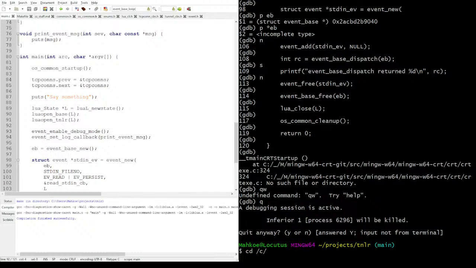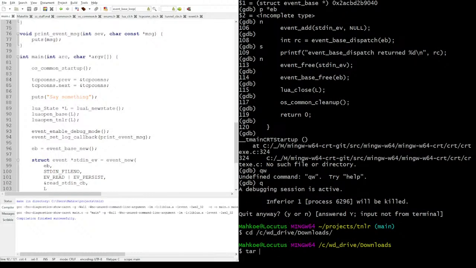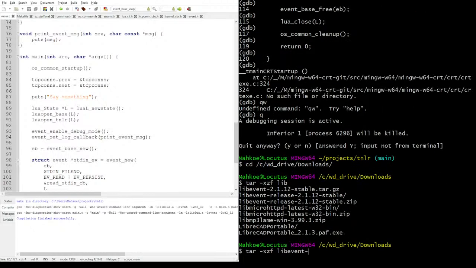CD. tar -xzf, maybe? What is that called? libevent. Oh, wait. Hold on. Wait, how come I already have it?